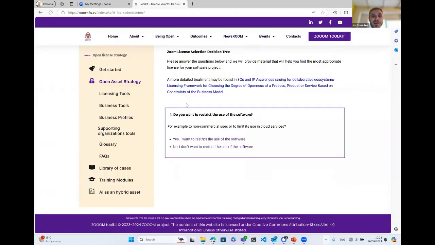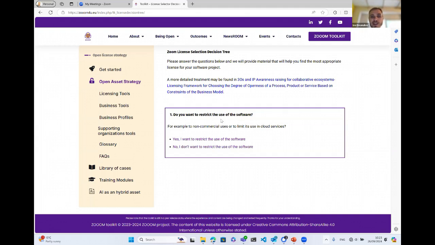And it will take you to a set of questions that you need to ask. So this tool aims to support you in selecting the most appropriate license for a component of your software. So perhaps not the full package, but rather you might want to license a particular library or another software component and you're not quite sure what license would make sense to you. So the aim of this tool is to support you in making an informed choice.